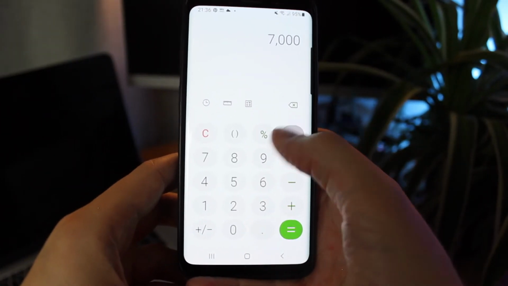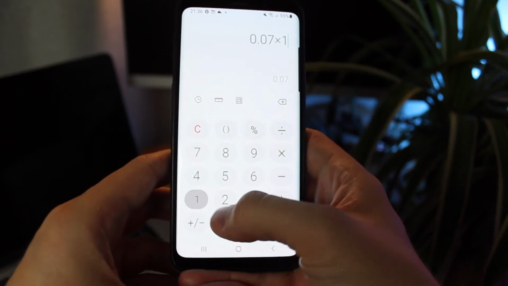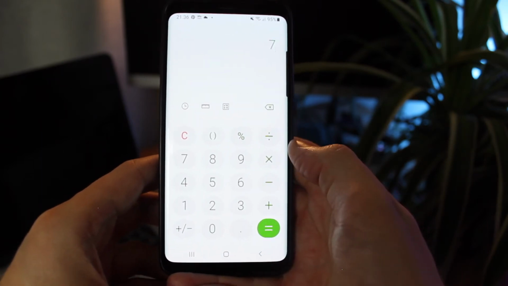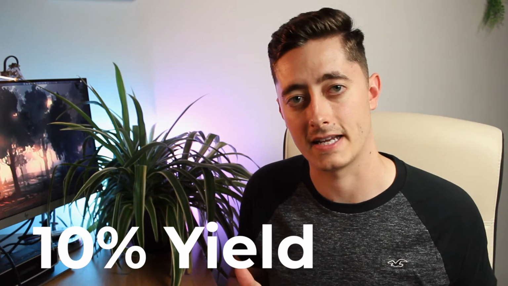So let's say you're making £7,000 a year in rent from a property and the purchase price was £100,000. This would mean that you take the £7,000 and divide it by the 100,000, which gives you a 7% yield, which in the UK, 7% is reasonably healthy. If you can aim for somewhere around 10%, then that's the standard for any kind of asset or investing. If you can make 10% back a year, then you're on good terms.